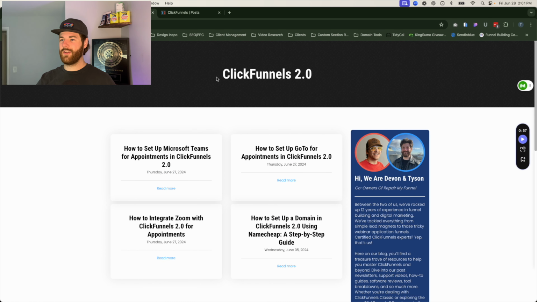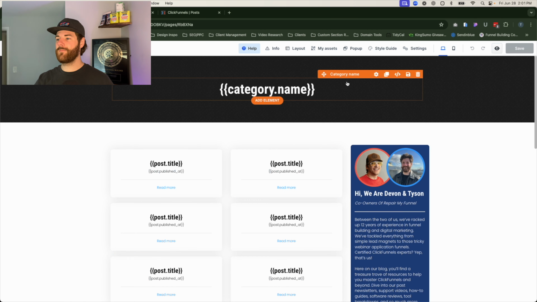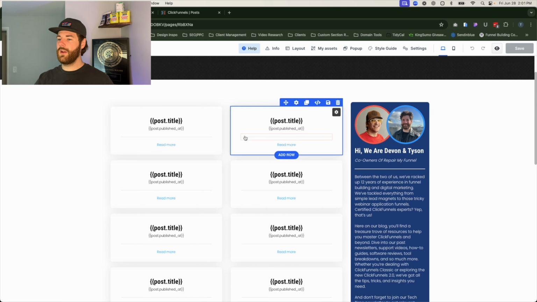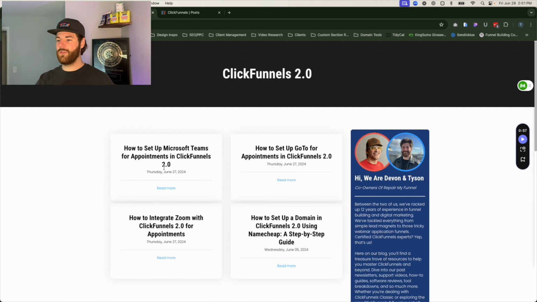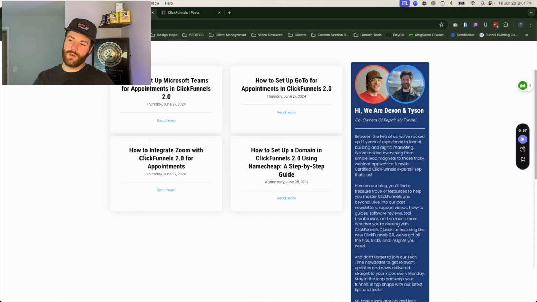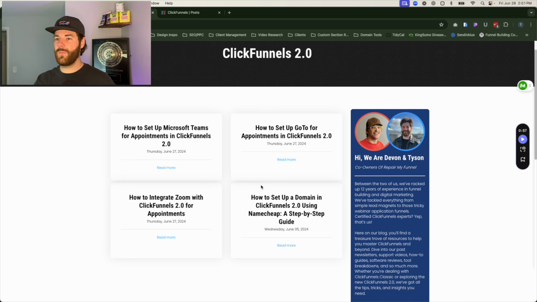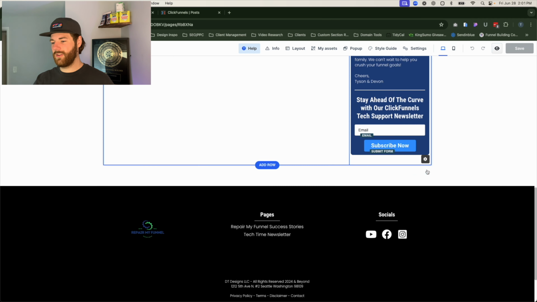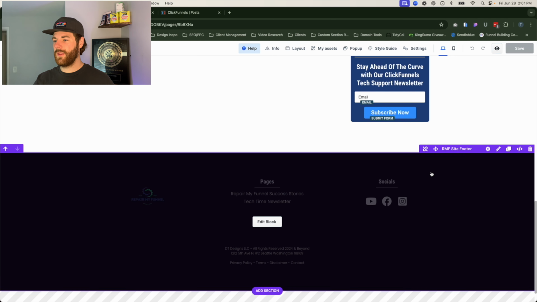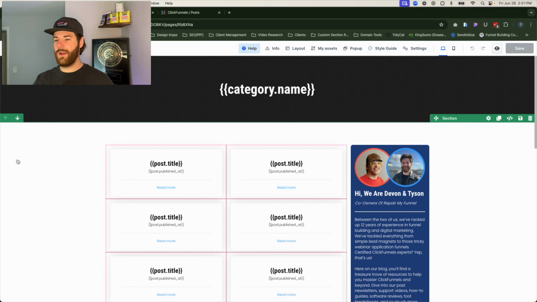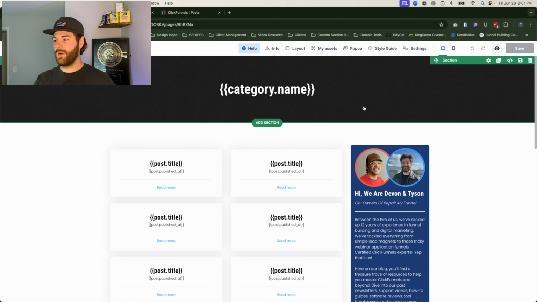Right, so at the top here, it's actually pulling the category that we've assigned and that we're viewing right now, and that's what we are using right here at the top. And then we have the individual posts that are displaying or related to that specific category. All right, but the rest of the page, again, it's just the structure that we're creating here. That is all coming through and being dictated from this right here inside of the editor.